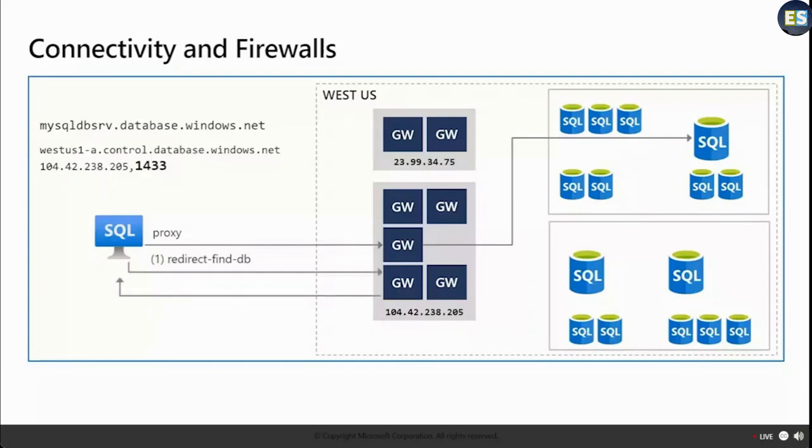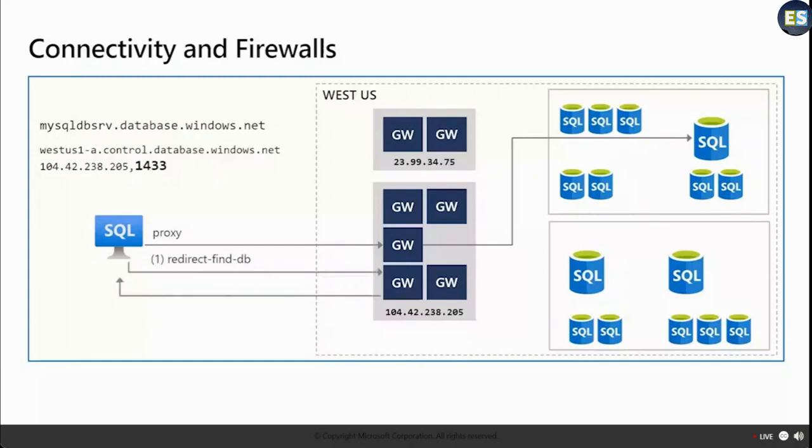In this mode, all connections are proxied via the Azure SQL Database Gateway, which means there is a bit more latency and reduced throughput. For connections to use this mode, the client needs to allow outbound communication from the client to the Azure SQL Database Gateway IP address on port 1433.